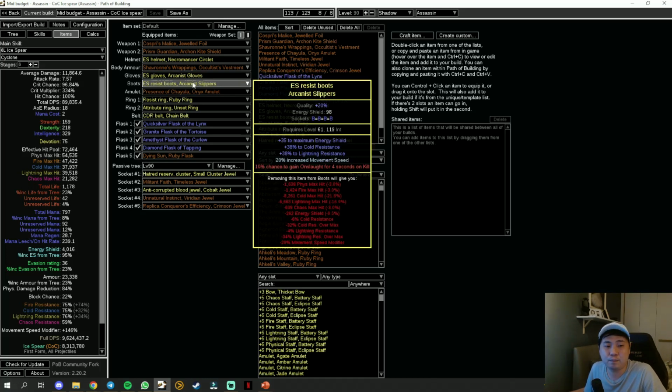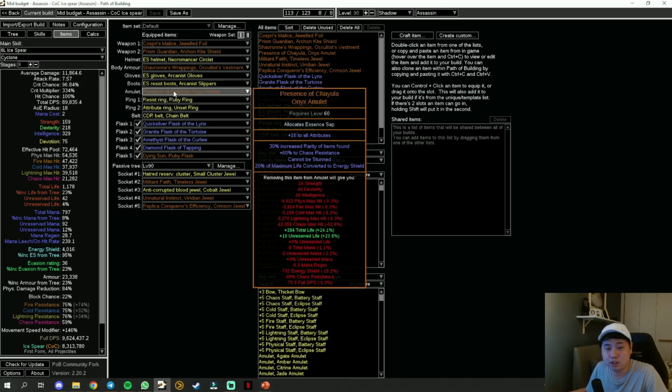Okay, boots. We're going for the ES and resist boost. And then just benchcraft movement speed, and chance to gain onslaught for 4 seconds on Q. Why onslaught? Why no more chill? It is because we are immune to chill now, so we don't need that. Amulet, presence of Chayula. Just annoint essence sap on it.